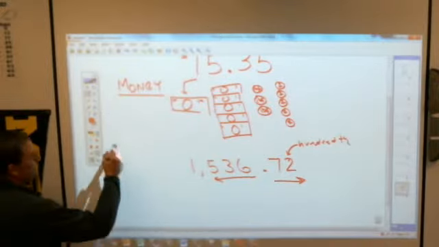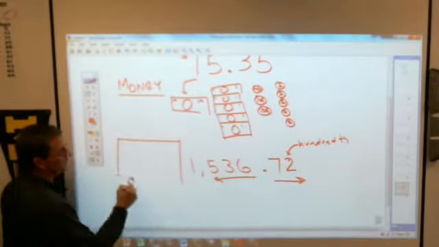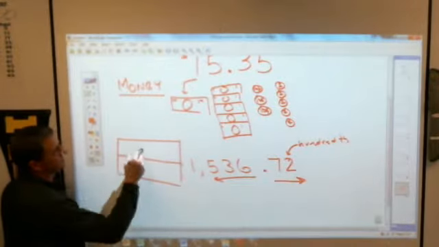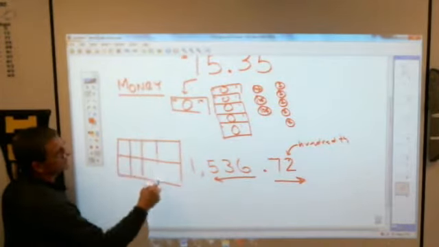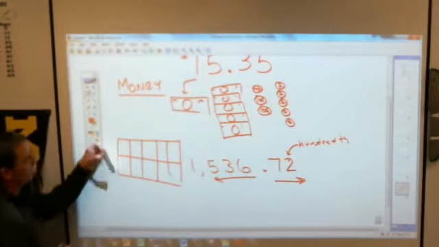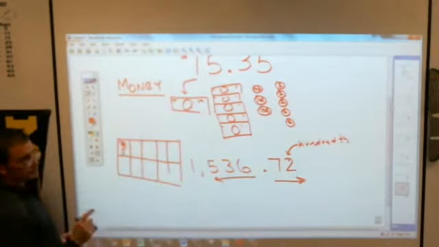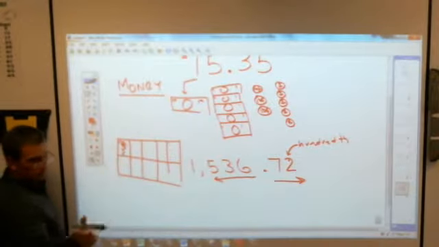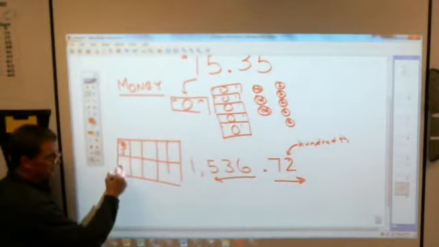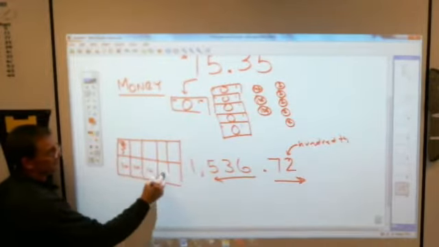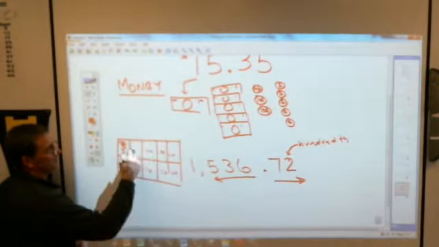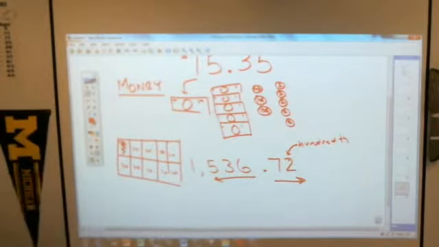So here was my piece of paper. Let's pretend that's my whole piece of paper. I cut it into tens like this, and my one piece is this right here. If I want to show what 1/100th is, I take each 10th and cut it into 10 pieces, because this would be 10, that would be 10, that would be 10, and so on. 10 tens is 100. So 2/100 would be me taking this, cutting it into 10 pieces. I'm just going to cut one in half and cut that in 5.